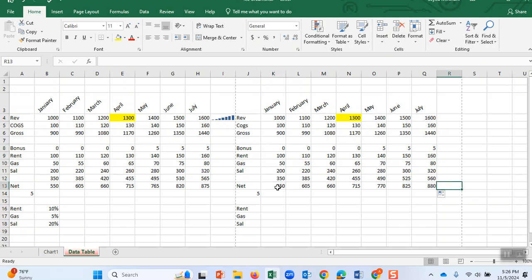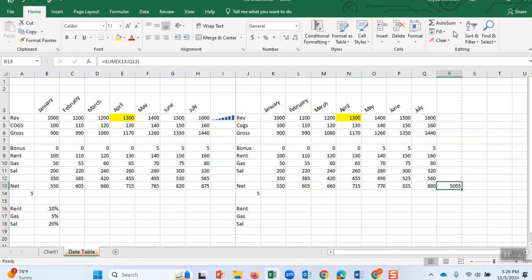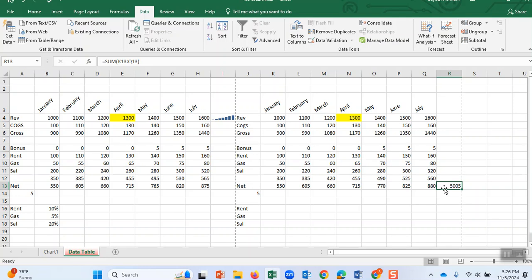And then if I want to see, suppose from January to July, how much I make, I come here and I sum them, and then okay. For example, I am making $5,005 in here. Now I can come and use a function. Imagine that I come here and click data, and this is what I make: $5,000, for example. Then I mean for 7 months.